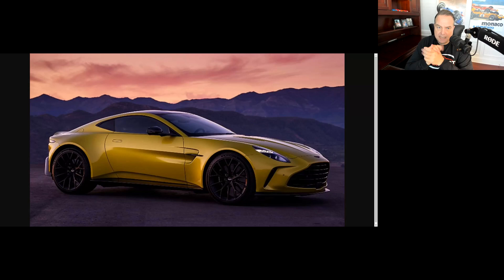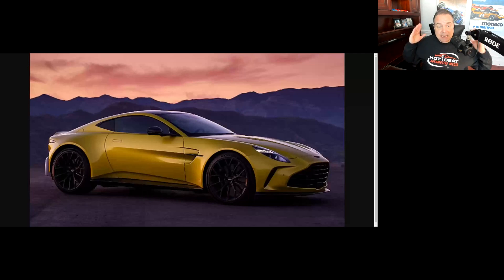Here are a couple things you've got to know about this new one. It's going to have that 4-liter twin turbo V8 provided by Mercedes-AMG. Now that's not new — Aston Martin's been doing that for a while with the Vantage. What is new is that this thing is going to be putting out big power — a big power bump from the previous version. We're talking about 656 horsepower, up from about 503 horsepower. That's a 150 horsepower bump. That puts this car in line with a lot of stiff competition in that super high performance sports car realm, even in the supercar realm. Absolutely ridiculous power — an internal combustion engine twin turbo V8 from Mercedes-AMG.